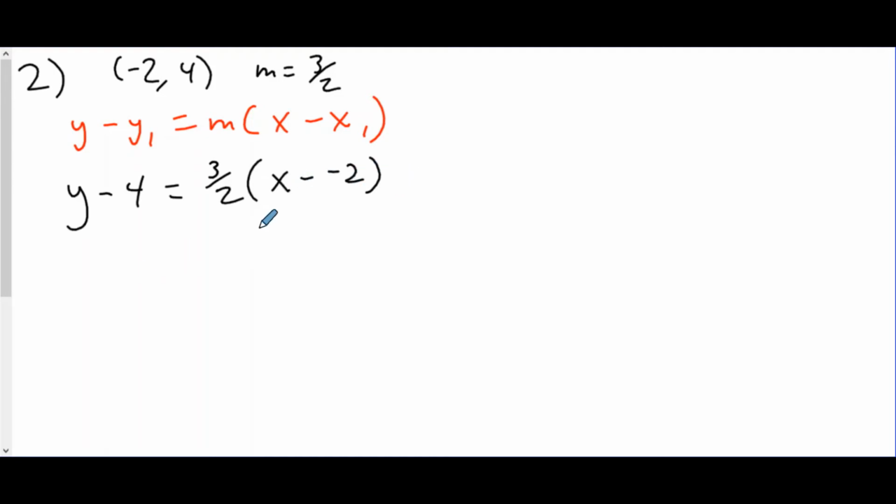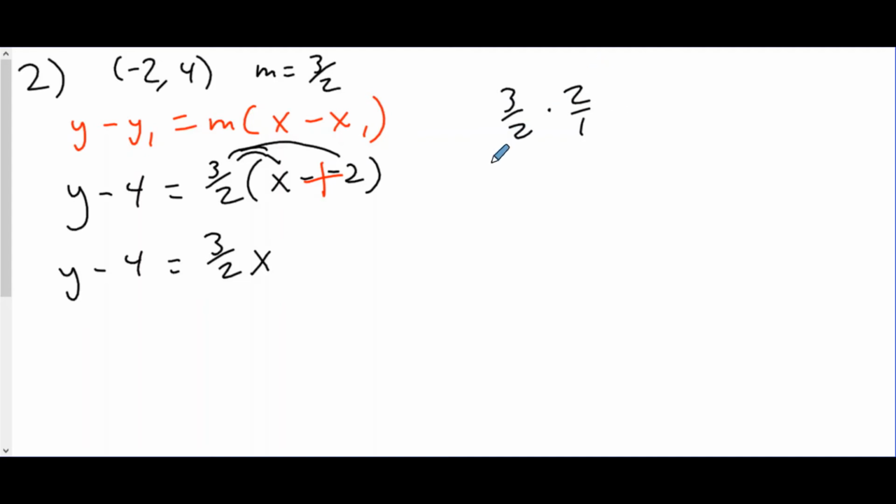Now I solve for y. I'm going to keep this like y minus 4 for now because I can go ahead and distribute on the right side. Well, actually first I'm going to go ahead and make that a plus to make it easier. So distribute, 3/2 times x is just 3/2 x, and then 3/2 times 2. And as always, you can multiply with fractions off to the side. You can make that a 2/1 if you want, but the 2's are going to cancel. I've got divided by 2 and a times 2, so it's just 3. And now I can get y by itself by adding 4 on both sides to get y equals 3/2 x plus 7.